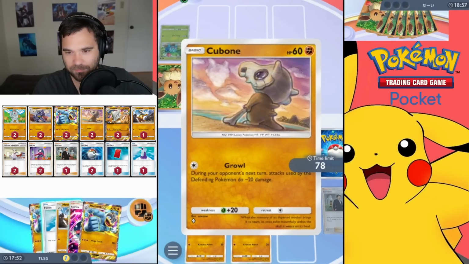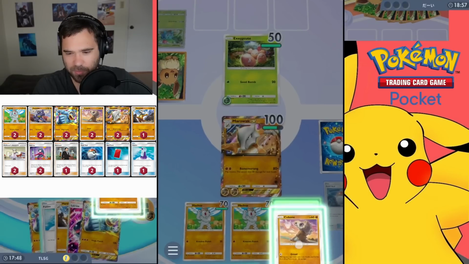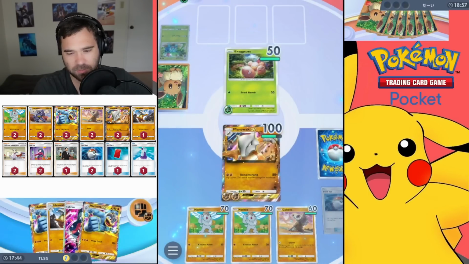Right, that is fine. Actually, we just knock him out as long as we get a heads here. We knock him out. I'm going to go ahead and throw a potion just for good measure. We have the fighting energy.